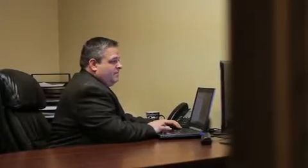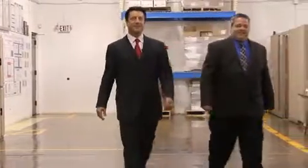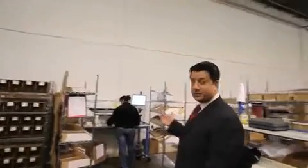The company is growing. Every quarter is a record-breaking quarter for us with customers, with accuracy, retention rates, and revenue. This is the 3rd building that we've been in in 7 years, and we're looking to go into a 4th new building. At this station and what goes on here, this is really kind of where the rubber hits the road.